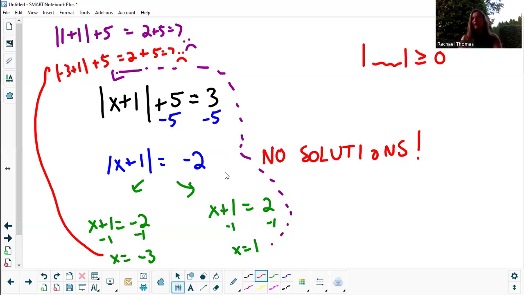So just be on the lookout. If you have a quiz or a test coming up on absolute value, it would not surprise me if your teacher puts one question on there that's going to be kind of a trick question like this, where you end up with the absolute value of something equals a negative number. As soon as you see that, you can say no solutions. And if you want to, you can check every time you get to the end of the equation, you have one or two x values, go back and plug them in and just very quickly verify that they actually make sense and don't give you a weird result like 7 equals 3.